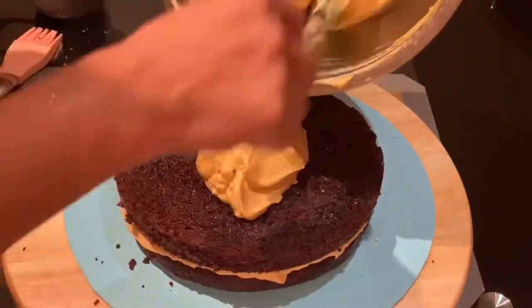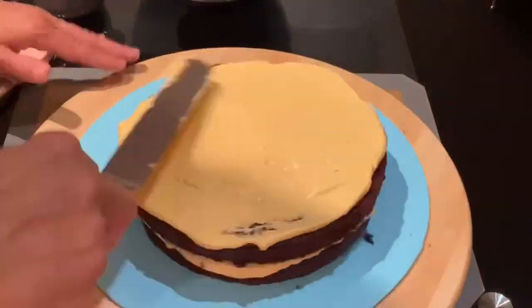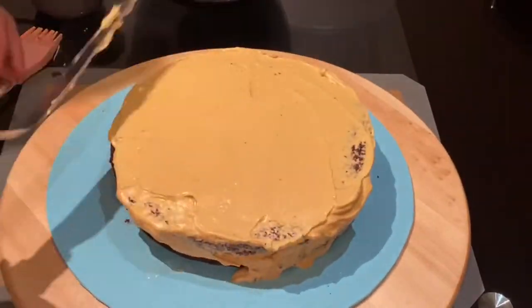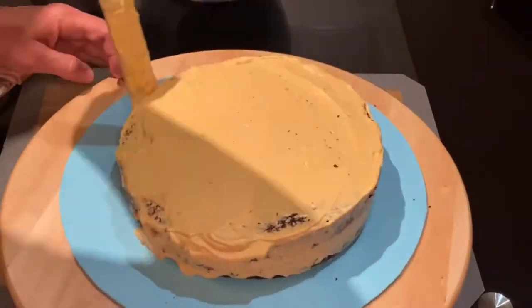I will continue using the same method by brushing each cake layer with the simple syrup, then filling it with the vegan caramel buttercream and spreading it around.